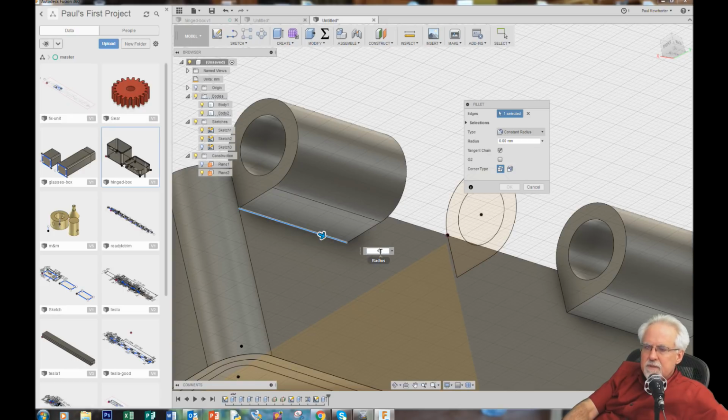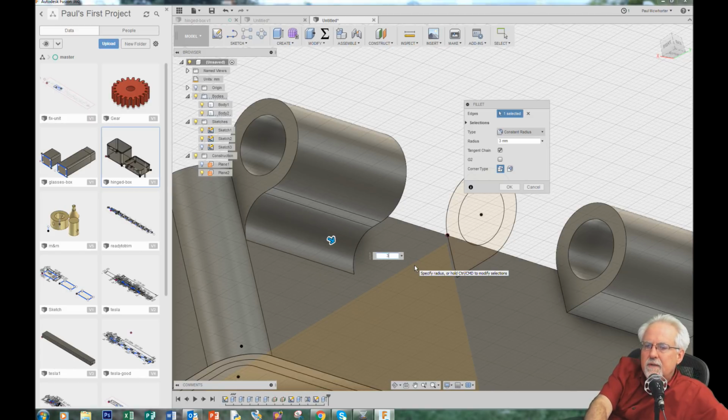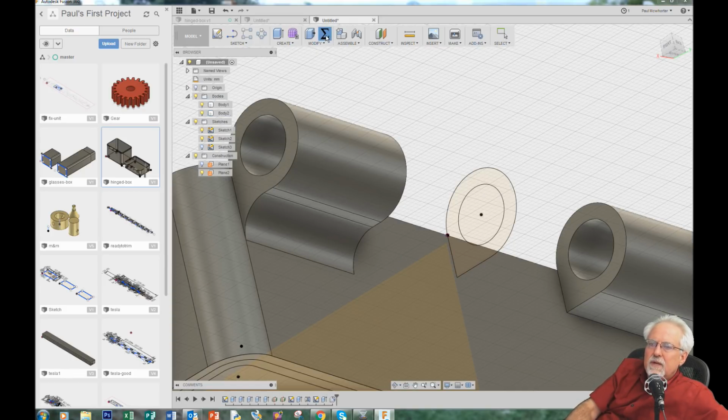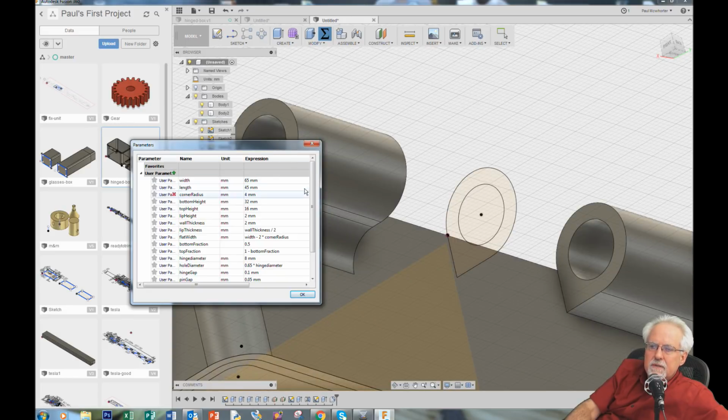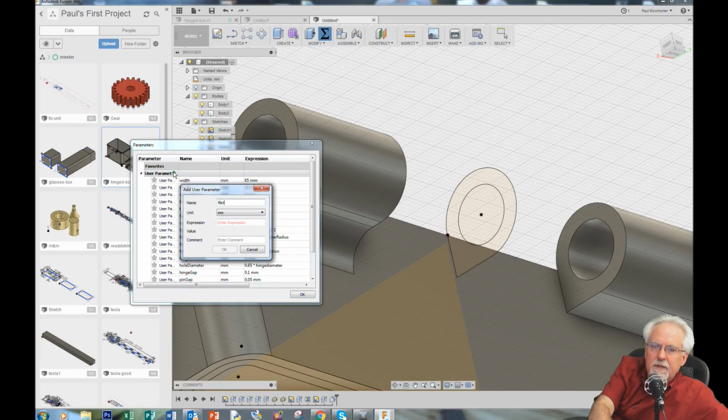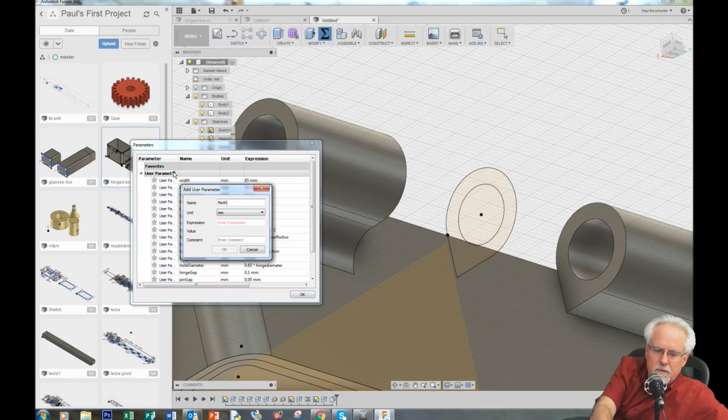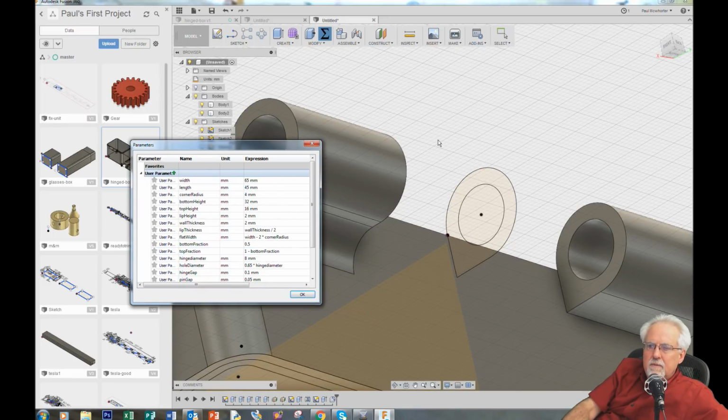And it wants a number. Let's look at like 4. Let's look at like 3. Okay, 3 looks pretty good. But I'm going to see, is this going to let me do this? Let me see if I can create another parameter in the middle of this. Let me create a fillet round, and let me make the fillet round 3. I should have thought about that.